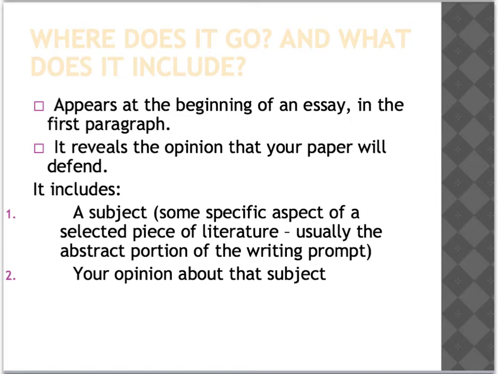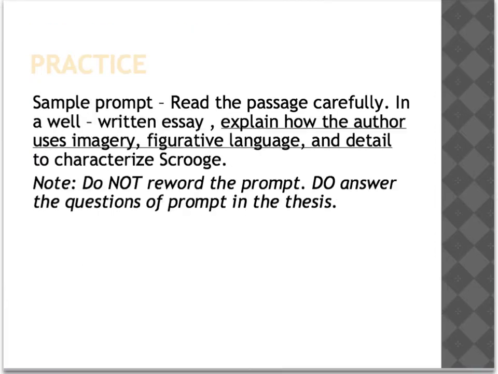It's going to include a subject, some specific aspect of a selected piece of literature, usually the abstract portion of the writing prompt, and then your opinion about that subject. For the most part, you're always going to have a writing prompt, and you need to be able to dissect the writing prompt to figure out what you're going to be analyzing. So we're going to look at the prompt first. How do you dissect a prompt to figure out what your thesis is going to look like and what you're going to be writing about?